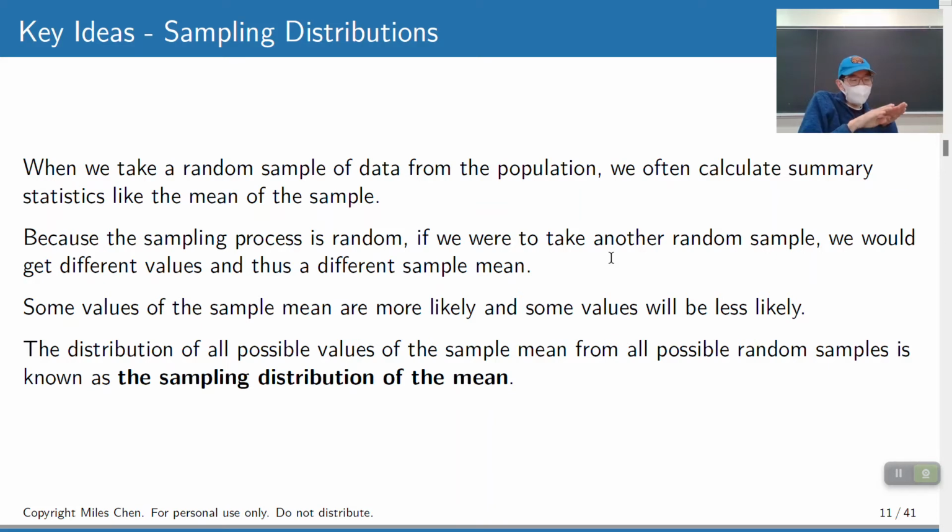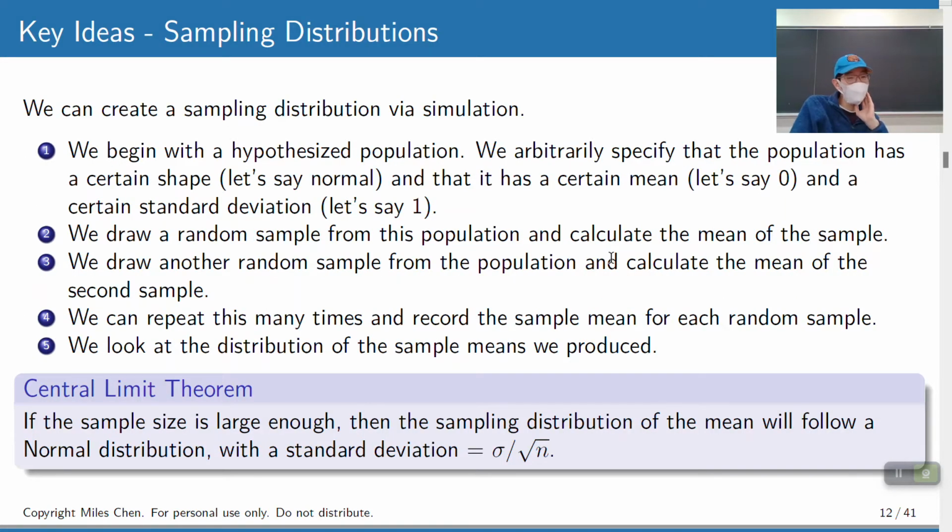So you would expect certain values to be more likely. You would expect your sample means to be kind of similar, not drastically different. So when we talk about the distribution of all of the values for the sample mean, imagine all the different possible samples we could get, all the different possible sample means we could get. That's going to form the sampling distribution. In our case, the sampling distribution of the mean, because that's what we're talking about.